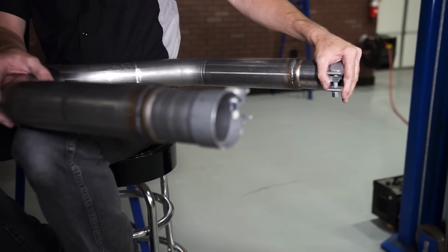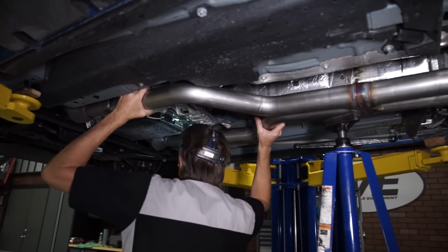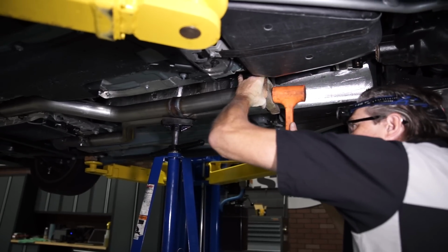Slide the X pipe over the factory piping. Ensure that the embossed Flowmaster logo is facing down. If needed, place a block of wood over the rear of the X pipe and strike the wood with a dead blow. This will help with properly positioning the X pipe.